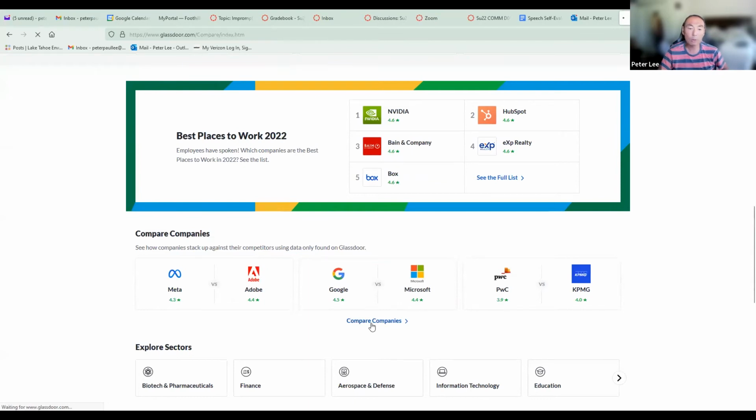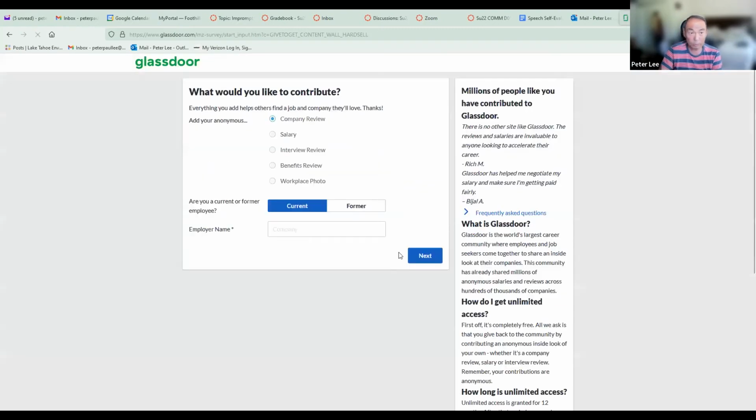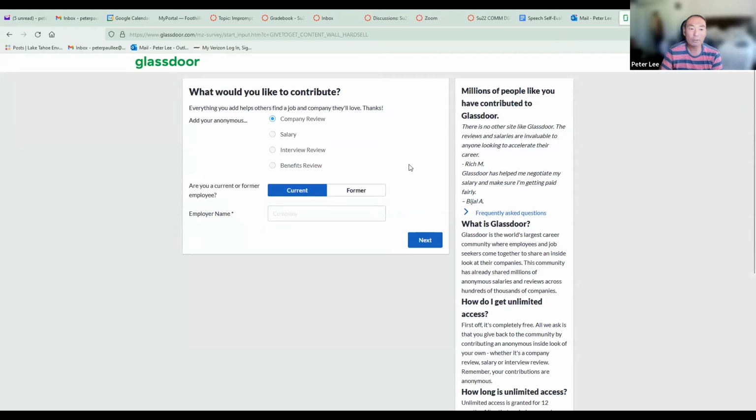Hair companies. So Google versus Microsoft, I guess. Let's do this. Do I need an account to look at it? Sorry, maybe. That may make you pay for this a lot too. So you can find out interview questions by going to, wait a minute, what do I got to do? What's this button say? Add your review salary. Like, no. I have an account. Sorry, I got to log into this beforehand so then everything works. So I'm going to go out of this again. Let's go to Glassdoor account.